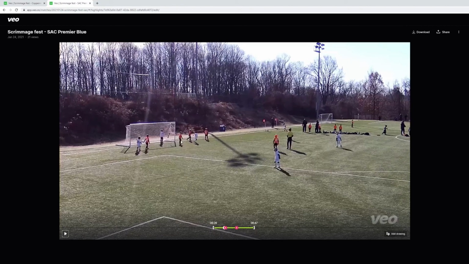Where we get lost is our right mid is checked in here in the box in front of our goalie. He is kind of guarding this area, but there's no one there. So we're kind of crowding our own box, right? We're in front of our goalie. This is another body in his way. If he wants to run out here and grab the ball, he's not able to, right? Because our right mid is taking up space where we don't need him to be. He should be out here, right?